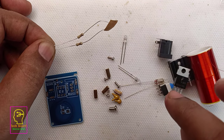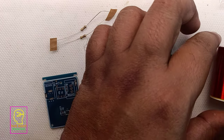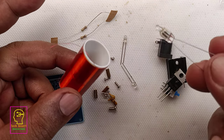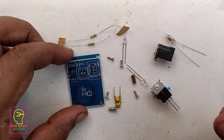The neon lamp is not for connecting to this circuit, but when we switch on the Tesla coil and move or place the neon lamp near this coil, the neon lamp will light or ionize without any external power. So in order to show that, they have given this neon lamp.